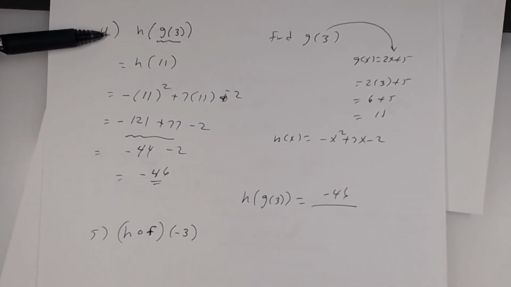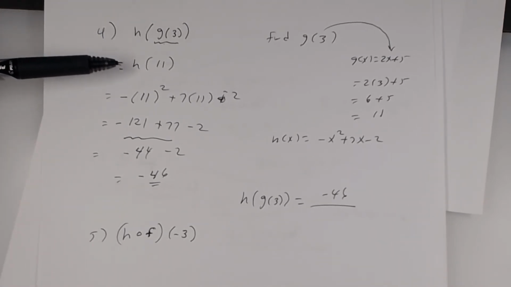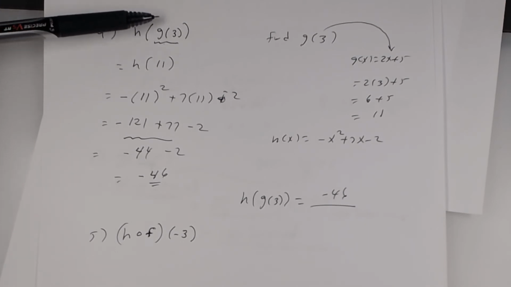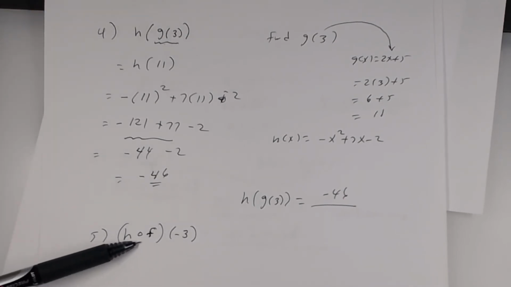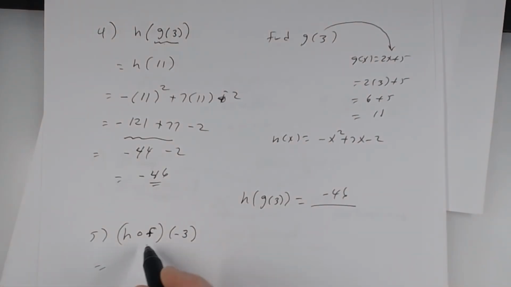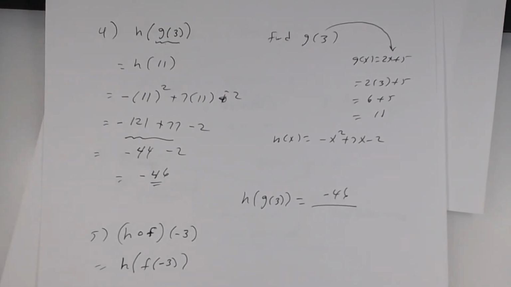Number 4 was already written in terms of the definition, where it had the function g listed inside of the other. Here, I have it written as that open circle. But by definition, what is this? h of f of negative 3. All right, and now see, it looks like number 4.